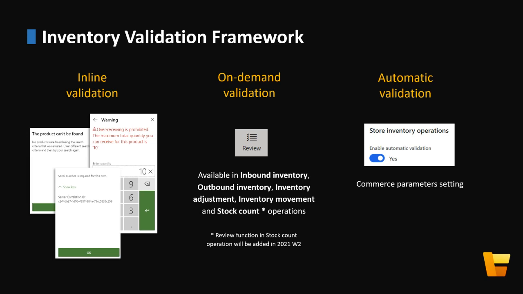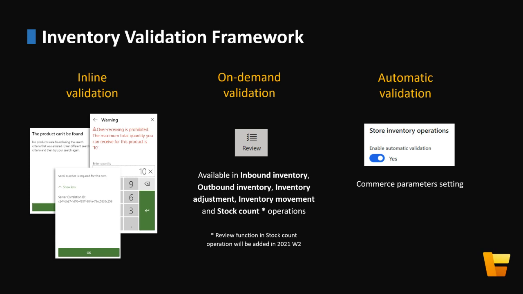Now, as you are entering data into various forms or dialogues in those operations, our validation framework will perform necessary inline validations and alert you if there's an issue. For instance, the entered product number is not valid, or the entered quantity has exceeded the maximal allowed quantity. And in addition, we have a review function available in all those operations for you to trigger on-demand validation of the local document prior to submission. So you will have a chance to correct any missing or problem data that may cause processing failure.